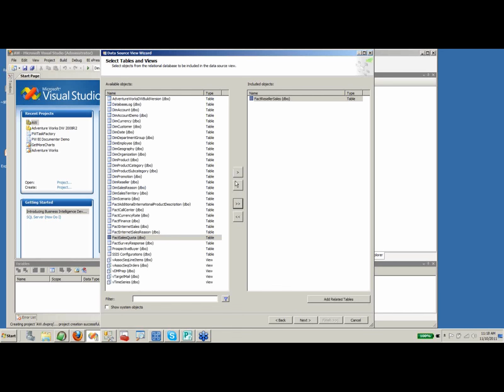Now, what I would suggest to you as you're building projects from the beginning, don't sit here and move everything over at one time. It's a lot to keep up with all the changes that you'll see. It's much easier to bring what we call subject areas over one at a time. Subject areas are normally defined as one fact table and the appropriate related dimensions that give it meaning.